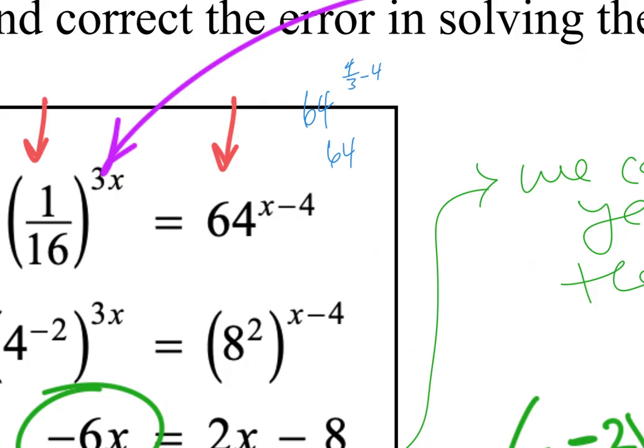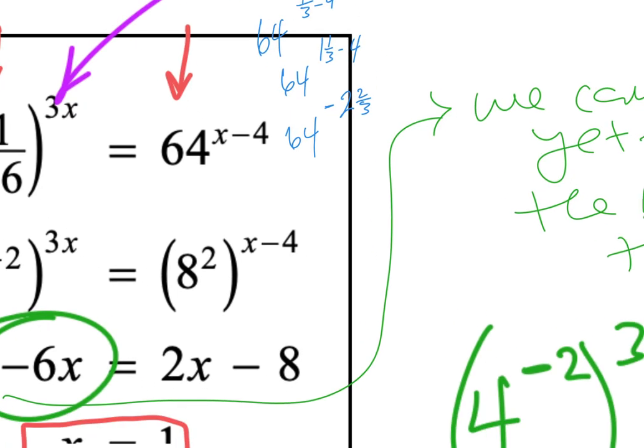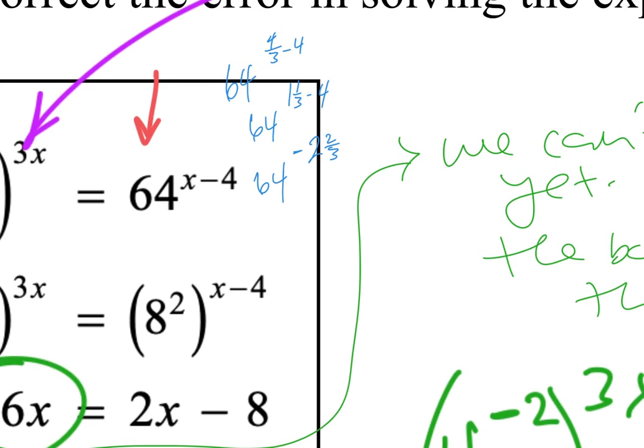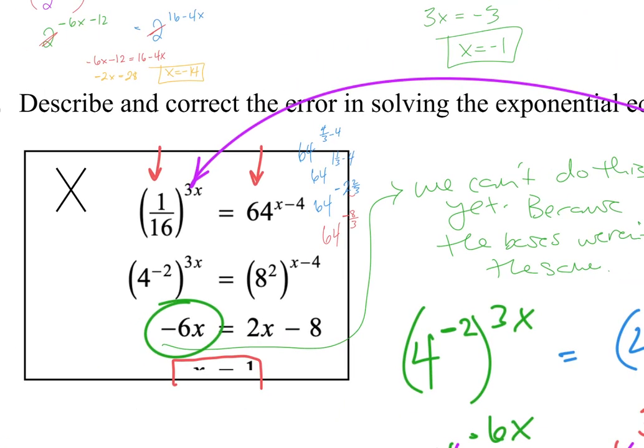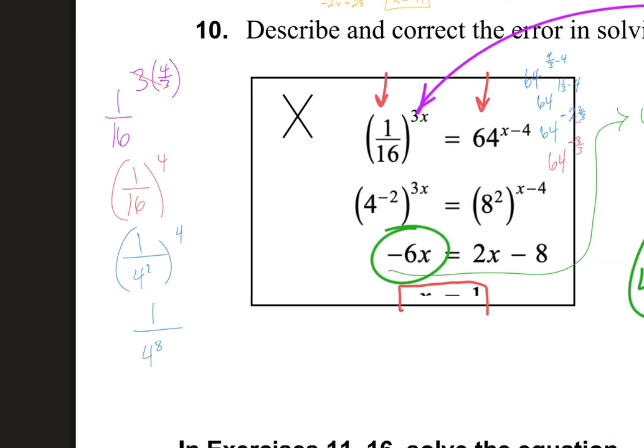Well, let's see, that's 64 and 1 1/3 minus 4. So that's really 64 and negative 2 2/3. I think so. And the reason I'm doing that is just because I could do that kind of in my head. 2/3 plus 1/3 is 4. So now I'm going to rewrite that to be an improper fraction. So it's 64, and let's see, 3 times 2 is 6. 6 plus 2 is 8. Negative 8/3. Interesting.